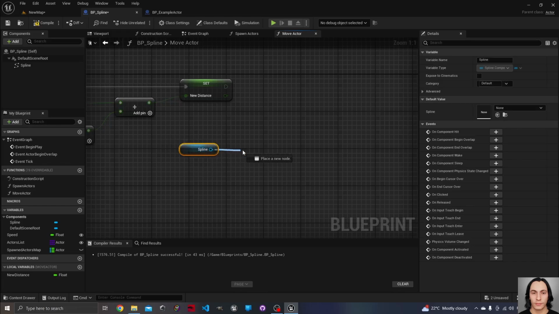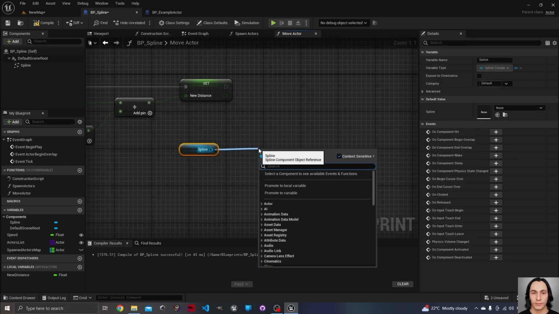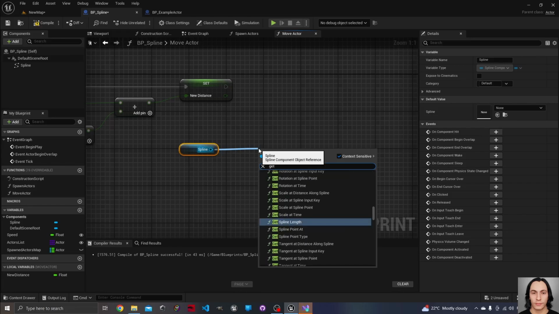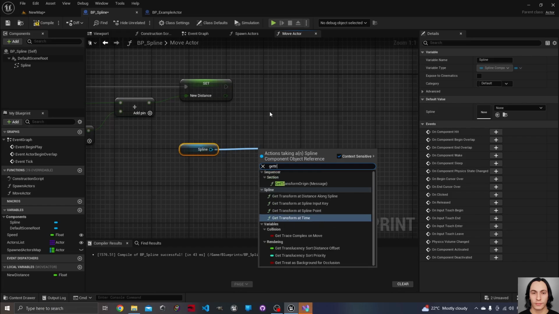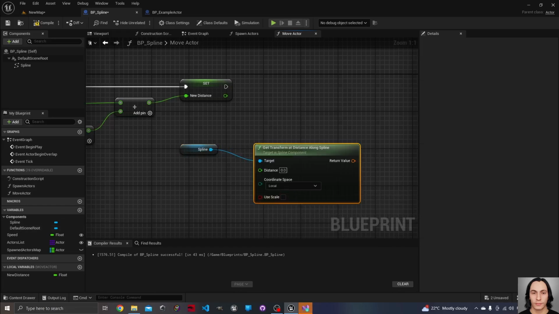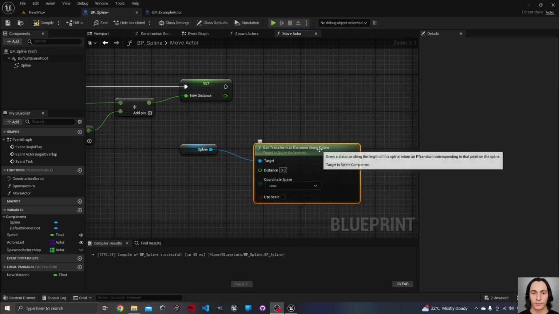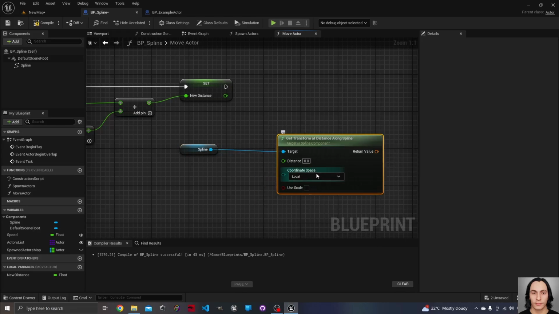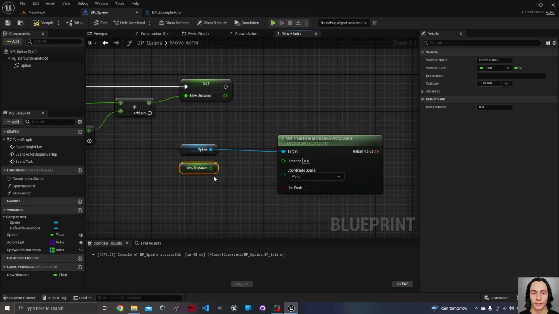Now let's get the spline. Let's do the same as we have done with the spawning function. Let's get transform at distance along spline. Let's switch the coordinate space to world. Let's put the distance as the new distance here.